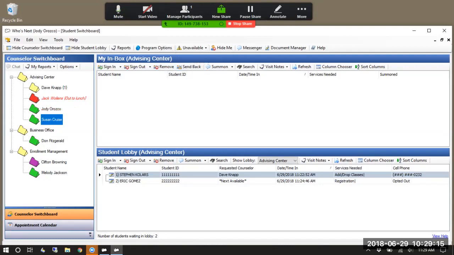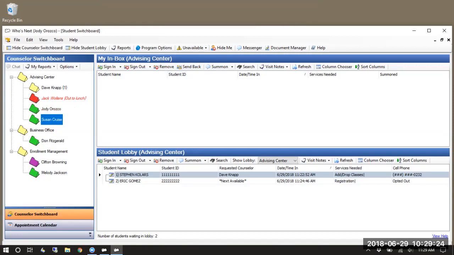A lot of people ask, does the software do it automatically if I don't do anything? We had a feature in the past where it would automatically set people unavailable. We had a lot of complaints about that feature. So in this current version that you see right here, we actually took that off. So basically, you just pretty much have to set yourself.